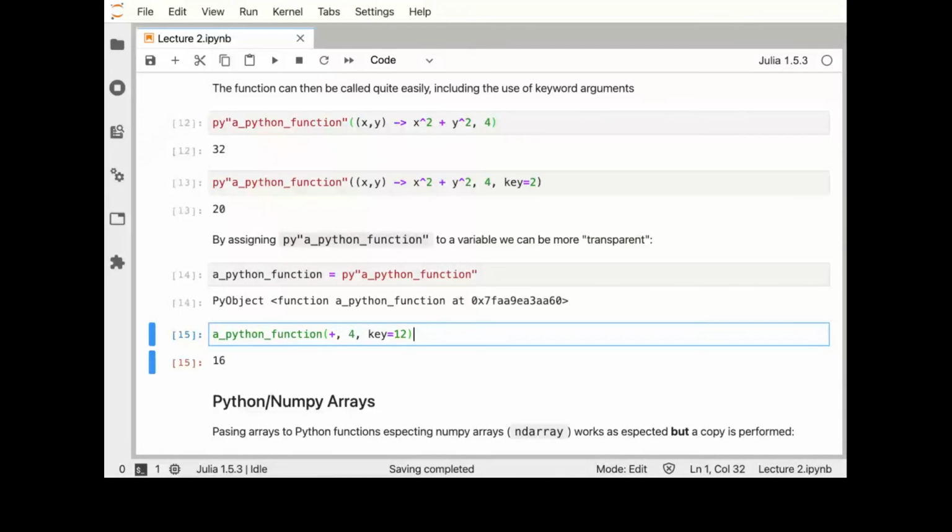Another possibility that we will see is that there are some very good Python packages like matplotlib and TensorFlow that we may want to use directly.